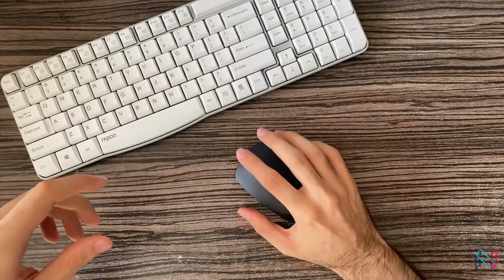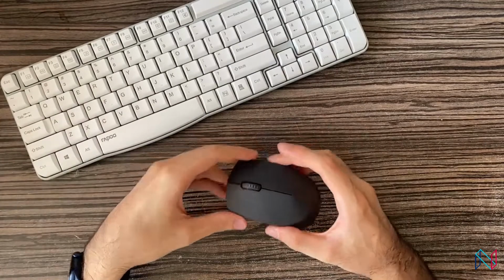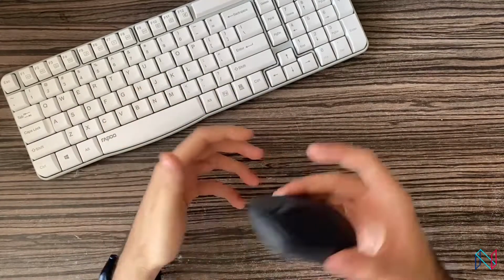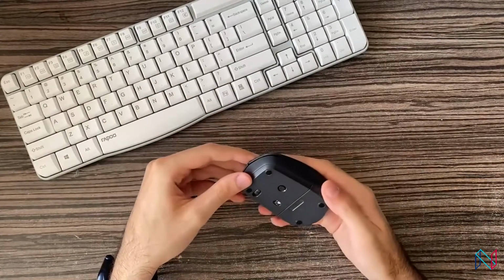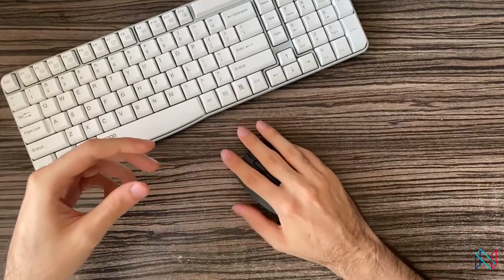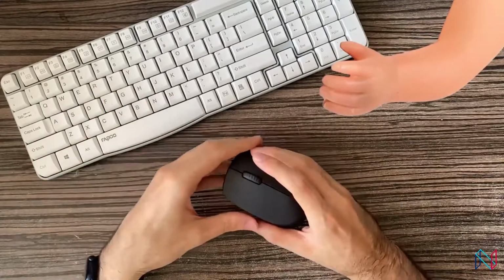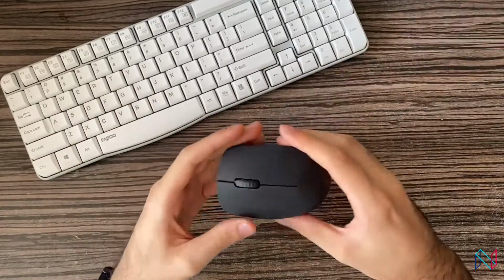I guess that's a preference more than anything, if you like bigger mice or smaller mice. The smaller mouse definitely helps with the portability, but some people like to grip the mouse with their entire palms, but you just can't do that unless you have very small hands. So that's pretty much it.